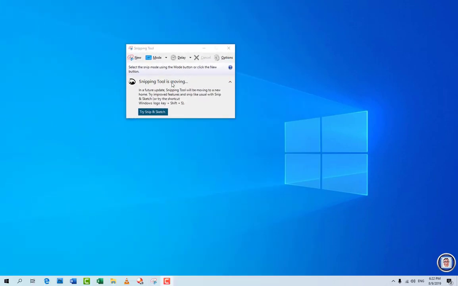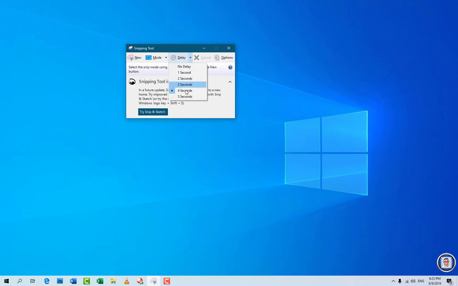Now let me show you how to use the delay. First, you have to select the amount in seconds. I choose 4 in that case, you will see why later. Then you select your mode. And I'm not pressing new now because I have to explain to you how this works. Basically, when you start new, the countdown will start, in that case 4 seconds. So nothing will open for 4 seconds.